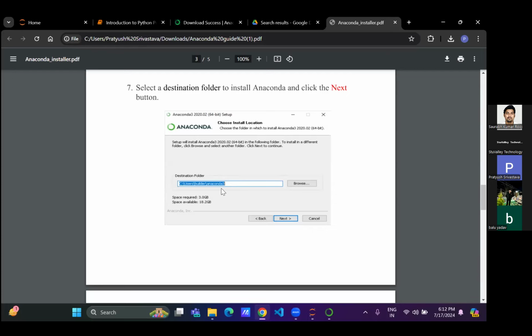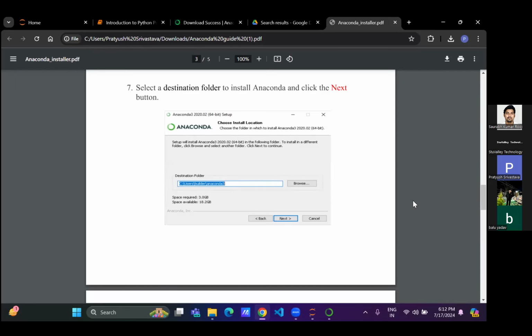If you perform any kind of changes, it will raise an issue after installing it, because when we are dealing with business analysis or data analysis, we need to import some of the libraries, and we are going to use different IDEs as well in that case. So this path will create an issue at that moment. So remember this, don't change this path. Just click on next. You need not perform any changes in this.